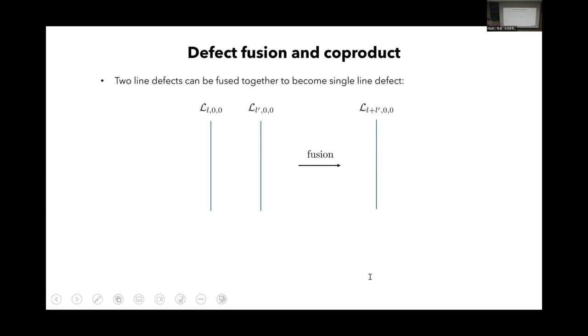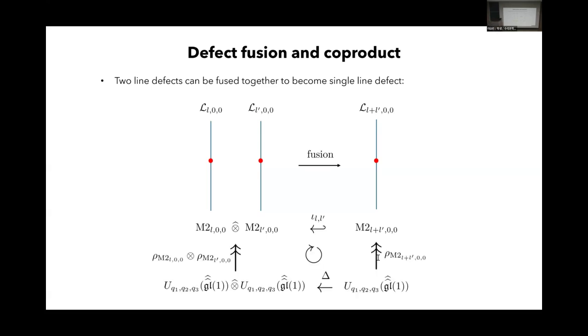What does it mean at the level of the local operators living on this world volume? It should mean that I should be able to express the local operator lying on the fused line defect as an element of the tensor product of the left. So there's an embedding map from M2 L plus L prime, spherical DAHA of type GL L plus L prime, into the tensor product of two spherical DAHAs. And I said each factor of M2 L00 receives a surjective map from the quantum toroidal algebra.